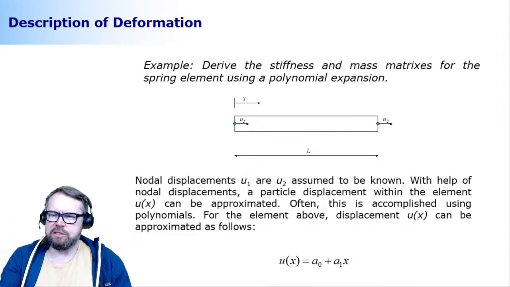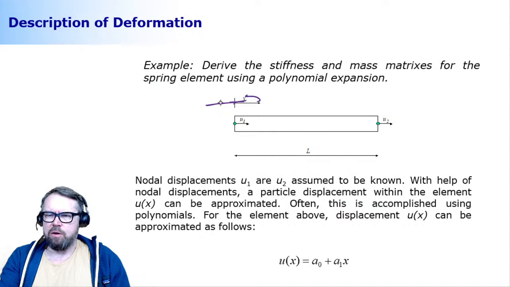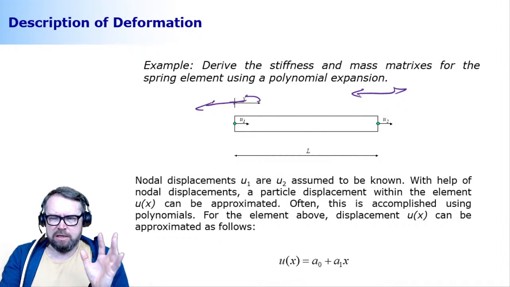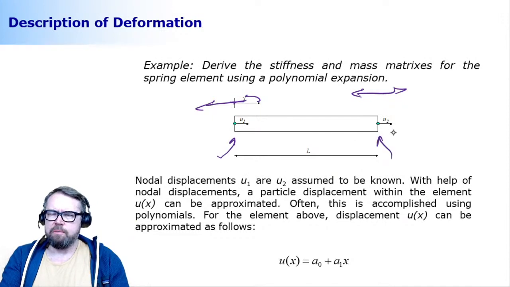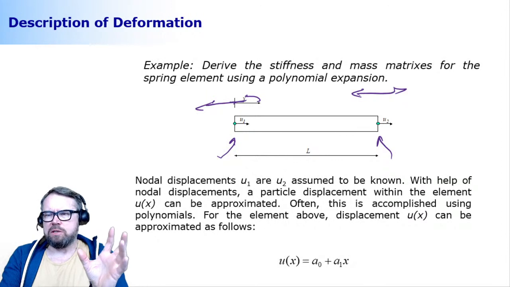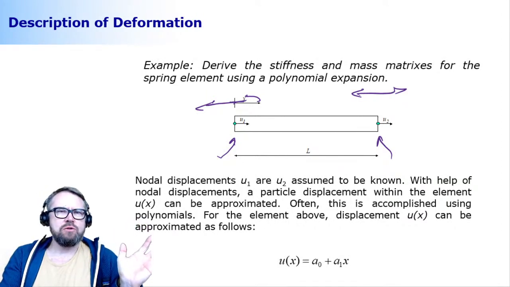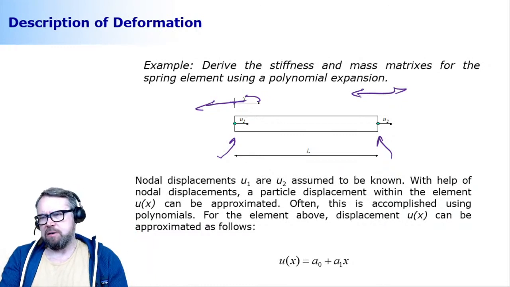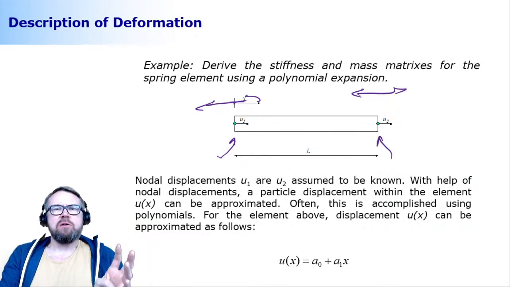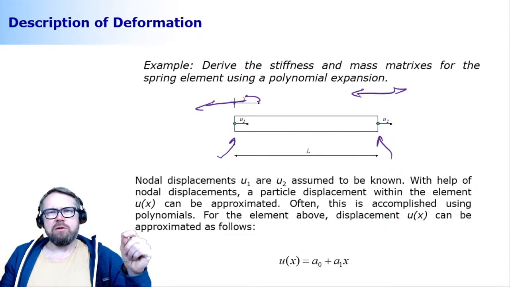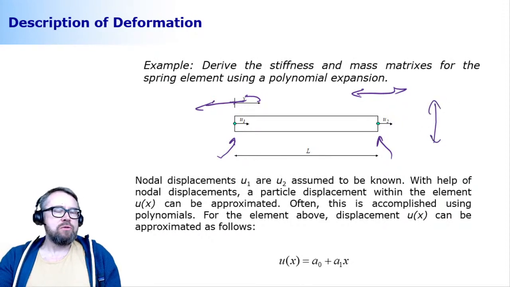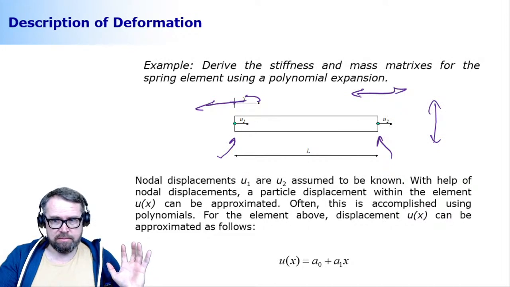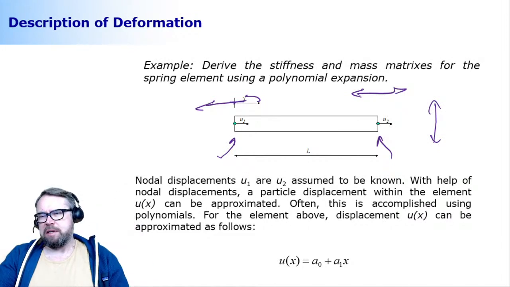So the only possible way this element can deform is that these nodes can move left and right. Hopefully this clarifies. So this is an element, two nodes, node number one, node number two, and each of these nodes can move left and right. That makes this a 2 degrees of freedom system, in the sense that these are the two different ways it can move. But it can only move along the line, nothing else. So this element does not have the freedom to have a displacement in a transverse direction. That's not there. All right, sorry about the incorrect statement in the very beginning.